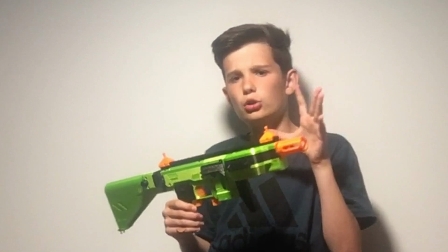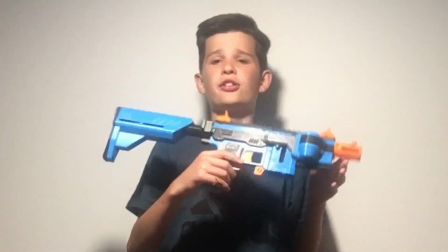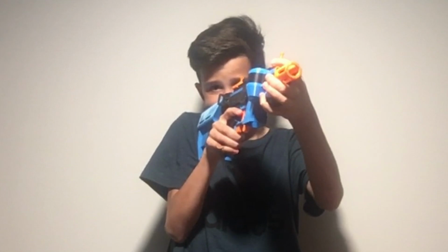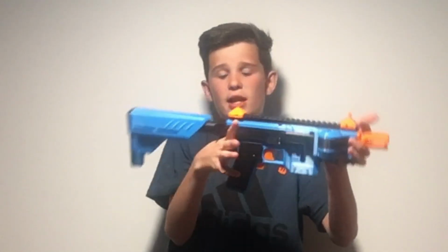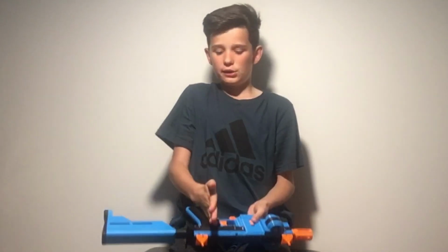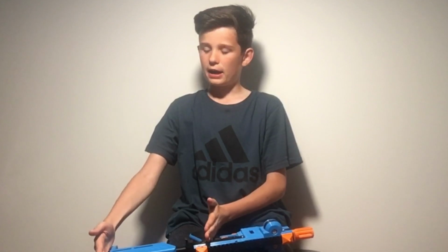Now I'm just going to tell you a couple things about accuracy and power. Here's an example of another Gryphon I've built. This one's a little bit more back heavy because the stock is much larger. So when you lock in your sights, it is going to feel a little bit bigger and beefier. If you measure it from about here in the middle of the grip, it's actually the same length from the back of the blaster to the front of the muzzle, which is perfectly balanced when you have a lipo in. It's going to feel great.